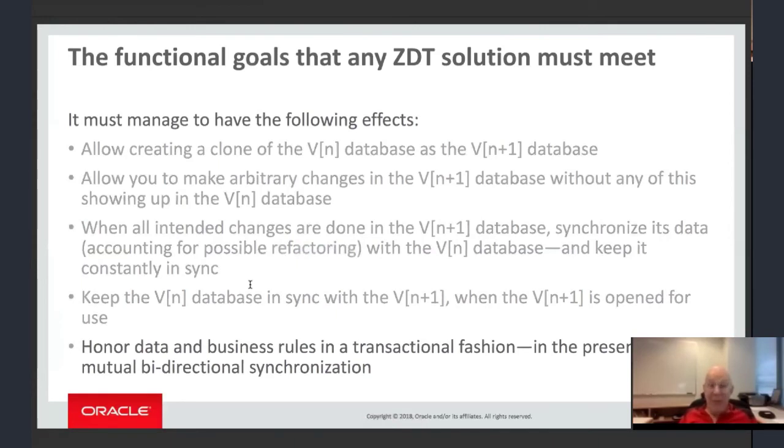Not only that, but finally, all these business and data rules we talk about all the time, which are trivially illustrated by a unique constraint, that stuff has got to work in a transactional fashion. In other words, the total set of data, considering these two secret databases, must, in each of them, never give the impression that data rules are broken. There mustn't be any sort of delayed realization that something's gone wrong.